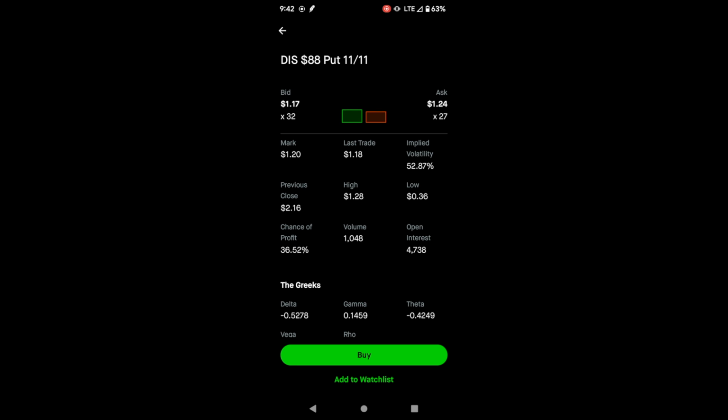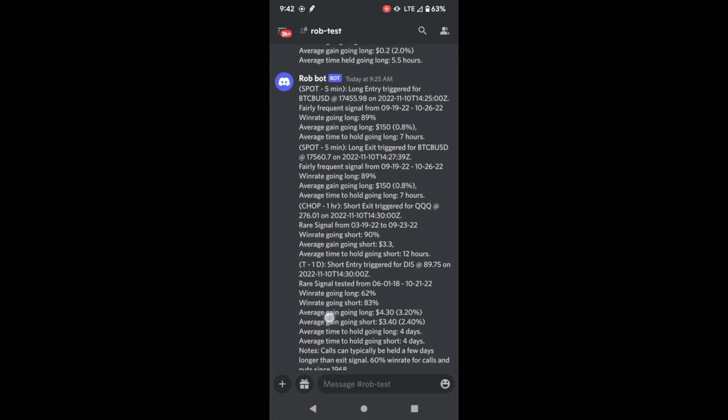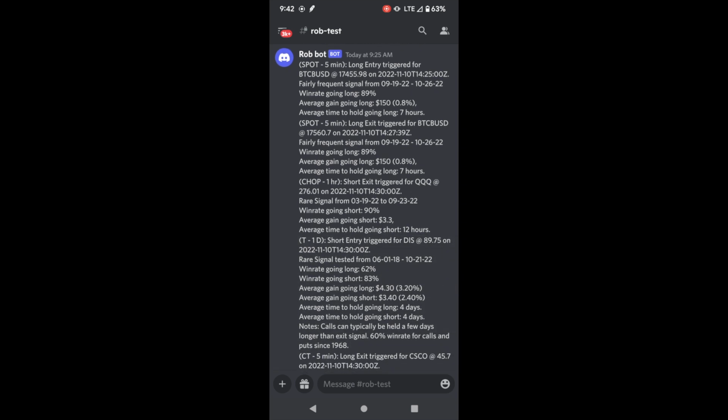Sometimes you're not. But with these signals, and that's why I'm so glad to get these out to you guys, there are so many different opportunities that will arise. And you can just see here on the screen all the indicators that were generated for us. I mean, we got short exit triggered for QQQ. That was actually probably sold at a loss because of this big gain. But yeah, super heated that I missed out on that. I'll catch the next one.